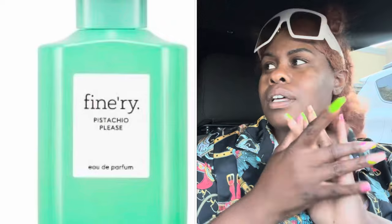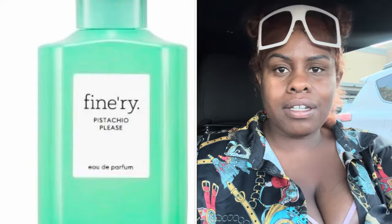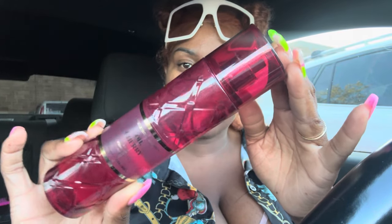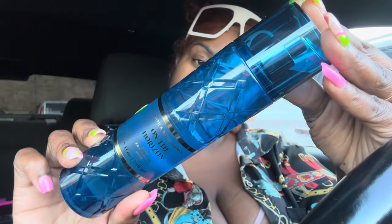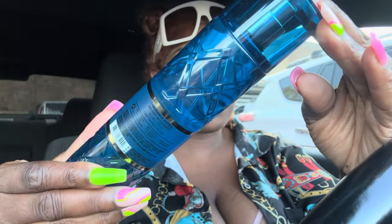You would have thought I went crazy with the rainbow line, which is supposed to be like the Finery line from Target. A lot of them I just wasn't feeling. But — cherry! Y'all know I love cherry, so I had to get that. It's Black Cherry, Sheer Magnolia, and Tonka Bean. I also got On the Horizon — watery bergamot, blue lotus, and driftwood moss. Both are normally $18.95 but I got them for $4.95.